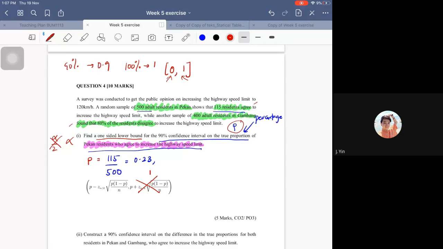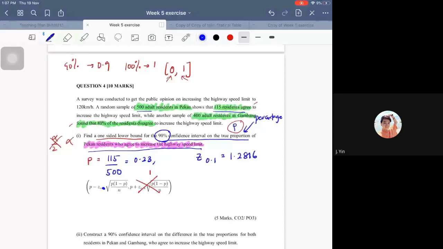Okay, and then again, of course, when we are using one-sided, we don't have to divide the alpha by 2. So it's simply going to be z of alpha. First of all, I'm using the z distribution over here. What is going to be the alpha value? 1 minus 0.9, so that is going to be 0.1. And according to the book, z 0.1 is going to equal 1.2816. I'm not sure about this and just copied it down, so if I get it wrong, please let me know.